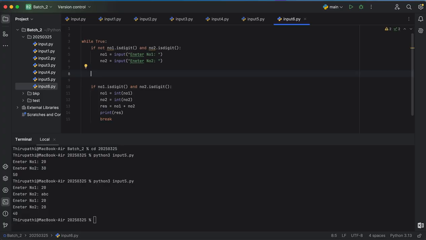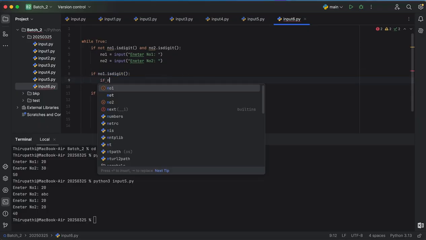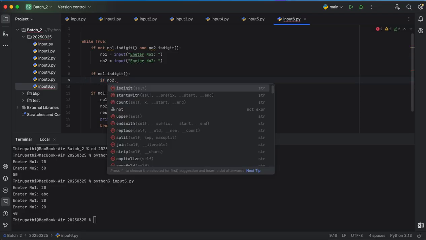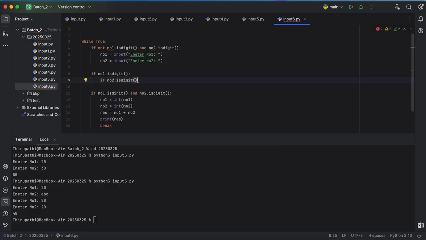The second one is: check if number one is a digit. We are checking number one is a digit. Then the next step, check if number two is a digit, right?